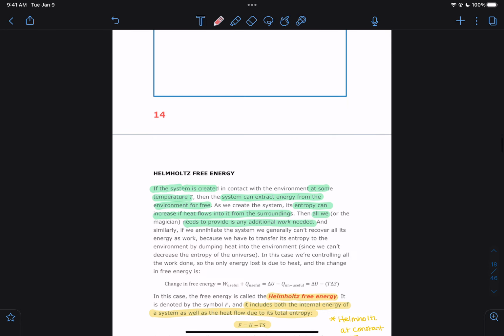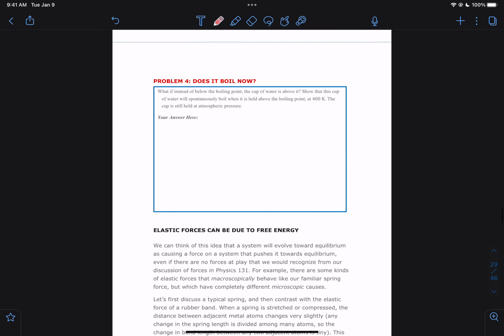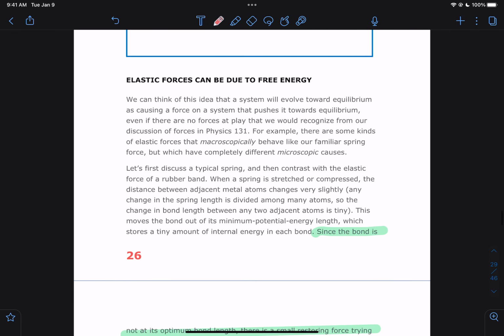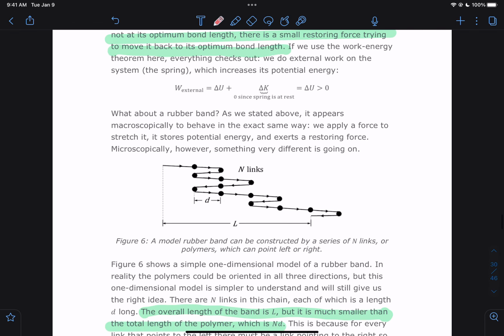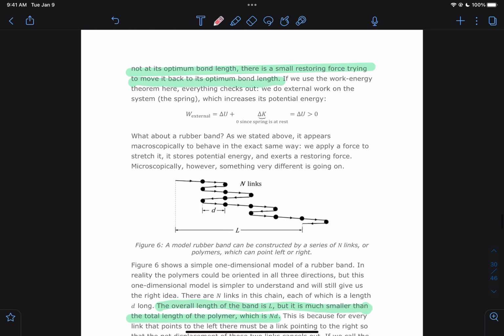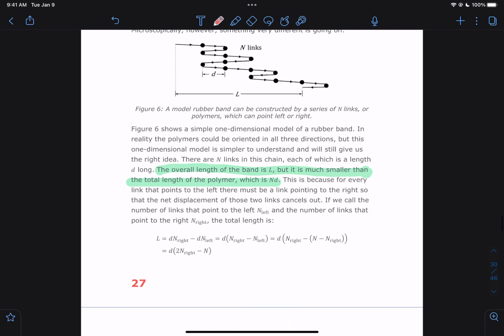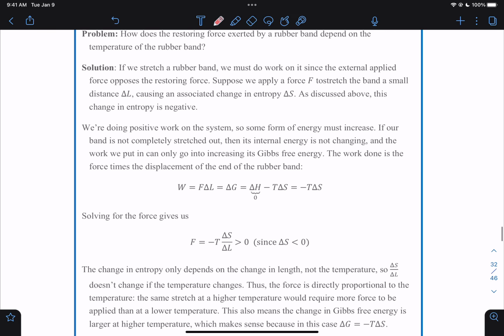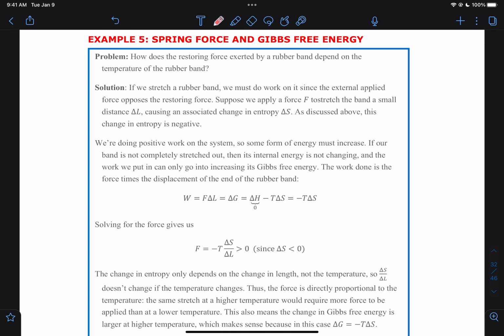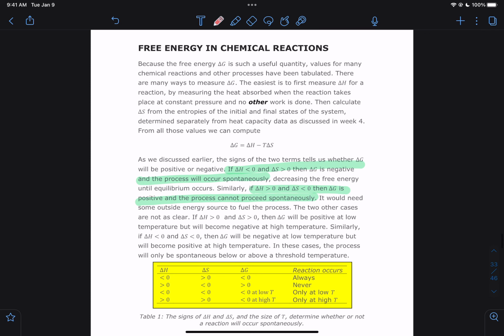Some of the problems are a little overkill. Let me show you. And some of the concepts are a little weird. I think I just skipped over this section here about elastic forces and free energy. You can see I barely took any notes on it, just random highlights. It's not super necessary. It's a very niche type of situation that I'd say maybe look over once, maybe twice, just so you roughly are familiar with it. They do give a problem about it, so I'd go over the problem as well, just so you at least know what you're up against. But usually the bread and butter is the rest of the stuff.